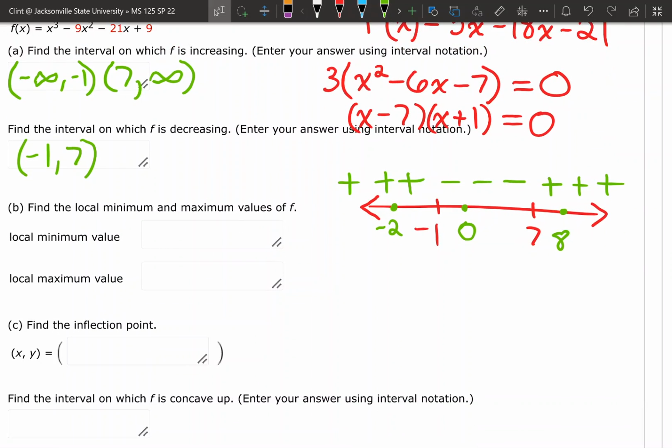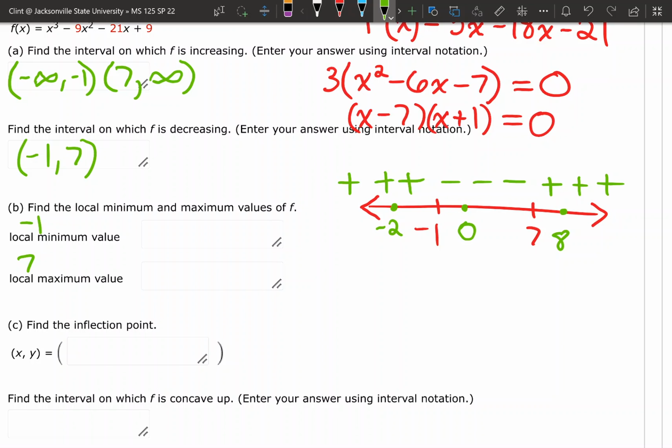Okay. B part we can get from the same sign chart. Remember, local minimum happens at a valley, so that would mean the local minimum happens where our derivative goes from negative to positive. The local maximum happens at a hilltop, so that would be where our derivative goes from positive to negative. So here we got shift from positive slope to negative slope. So -1 is going to be, well, yeah, local max. It's where it happens there. And then we go from negative slope to positive slope at the other one. So that would be local minimum. That's where the local minimum happens.